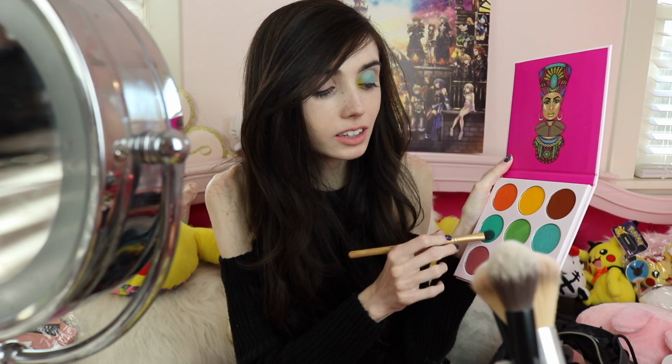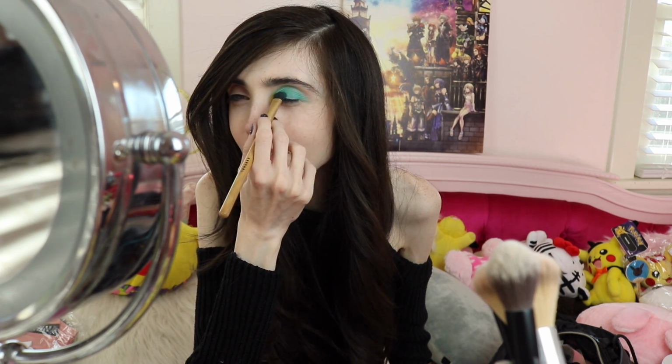And then I think I'm also gonna use a shade that I used yesterday too, which is this darker green. It's not too dark of a green, but it's darker than the other green. And I'm gonna apply that to the other half of my lid. And this shade, guys, I also feel is so beautiful and applies so nicely. Another thing I really like about these shadows, guys, is that they blend together really nicely. When you look at the transition, it's such a perfect blend with the colors, and they blended really easily.